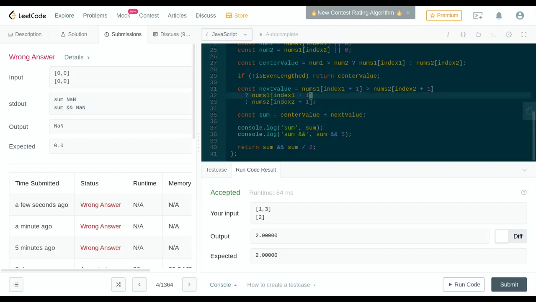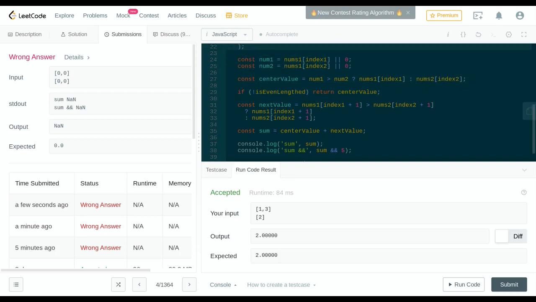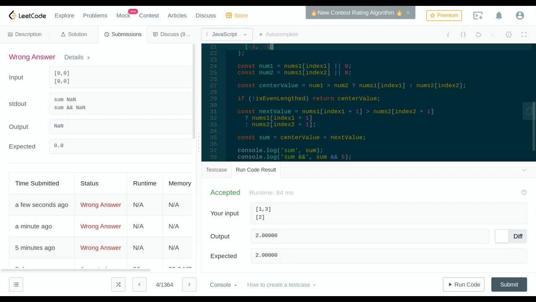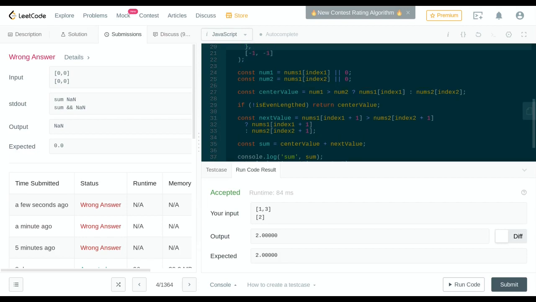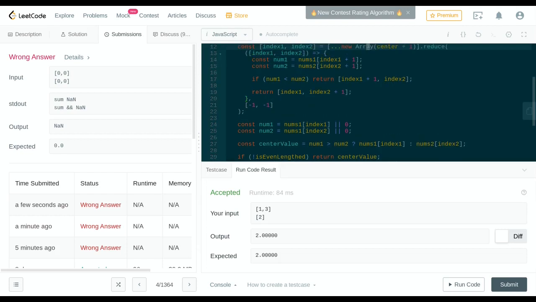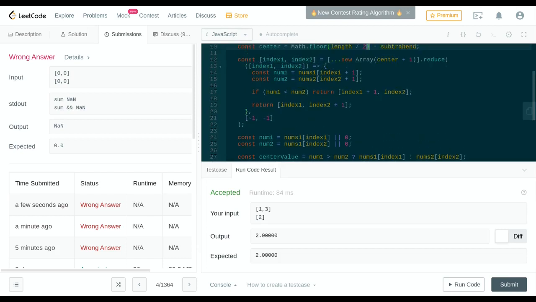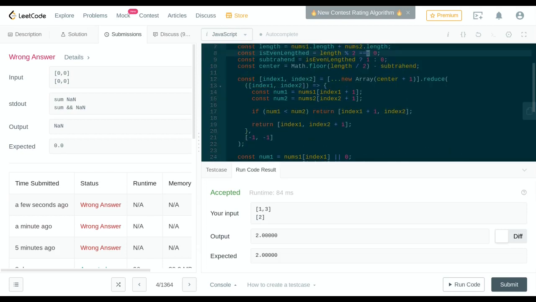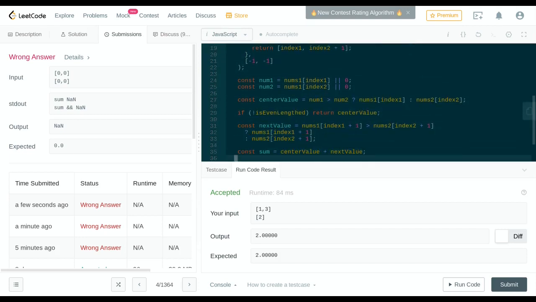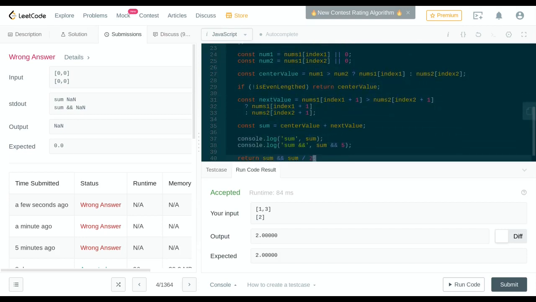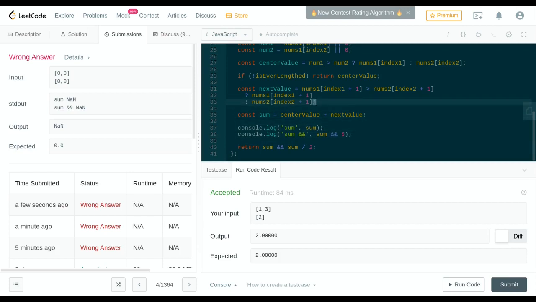And somehow either our center value or our next value is not a number. Honestly, I don't know how that happened, because we're never altering the values in any way that could cause it to be not a number. I mean, obviously I'm wrong, but that's what I'm thinking.